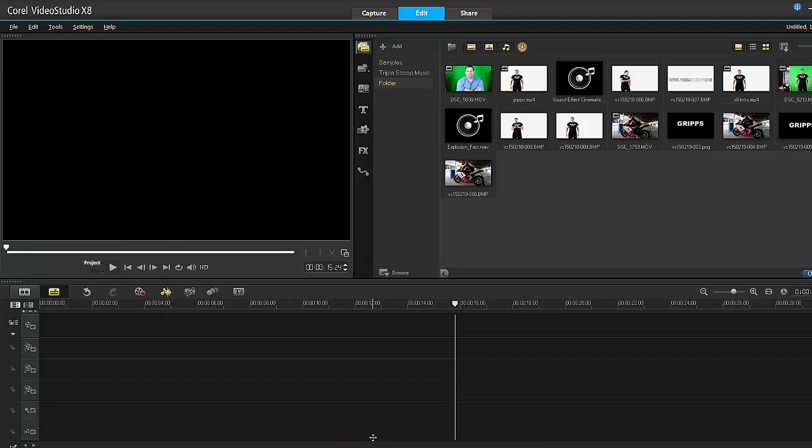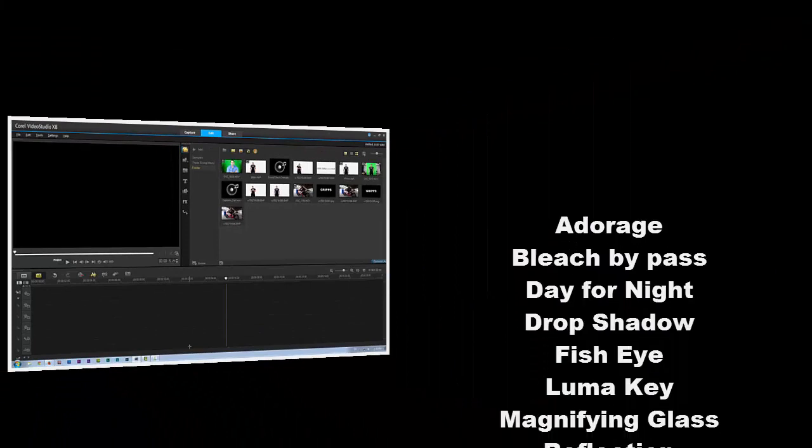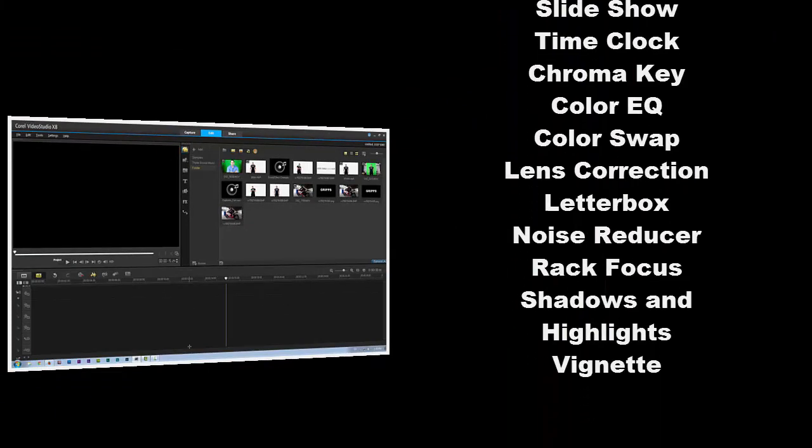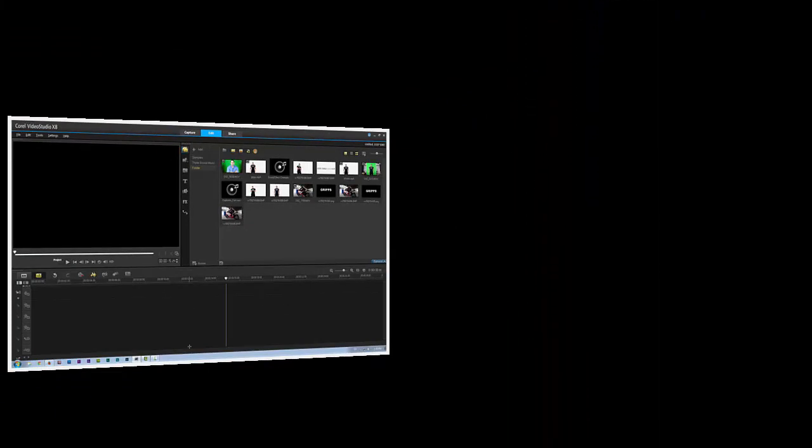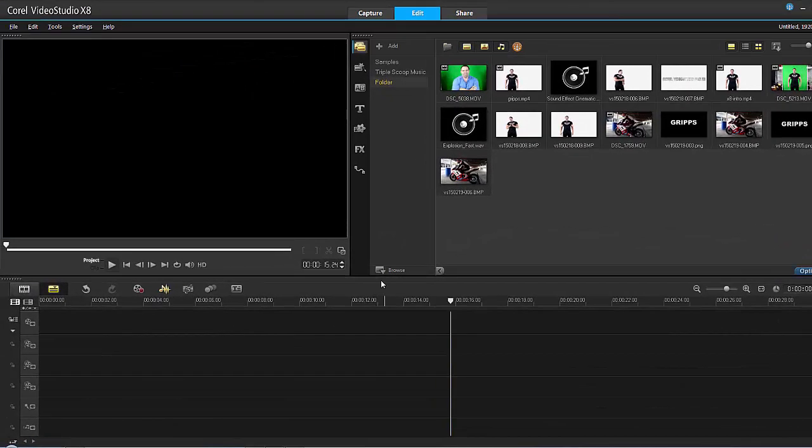Now, when they gave me the info sheet saying this is what's new, they claimed that it had 10 new filters or 10 new plugins. I don't call them filters because technically they are plugins, right? Then there are other applications that you can use. I didn't find 10, I found 20. Someone's going to get in trouble at Corel for giving me the wrong info. All right, let's have a look at the plugins.